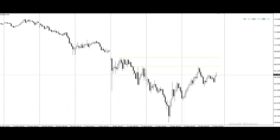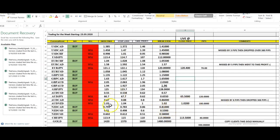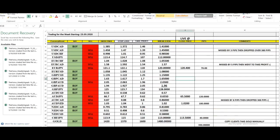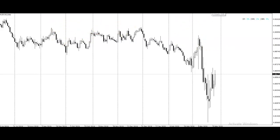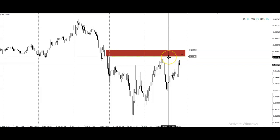AUD/CAD was another one we missed. We were looking to sell at 87. This was an untested area and price was rallying pretty nicely up into it. Again, extremely unlucky not to get triggered — missed by about 10 pips on that trade — and it also tanked from there, dropping just over 300 pips. Part of the game; didn't get triggered.